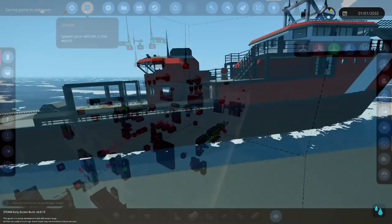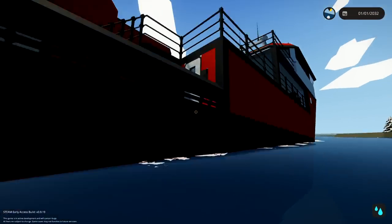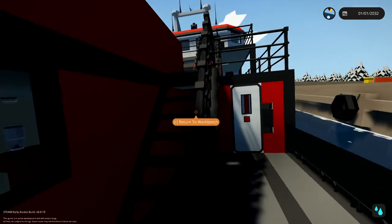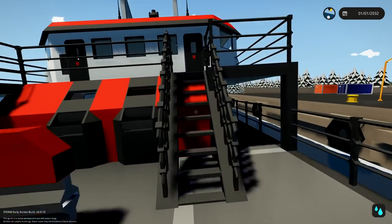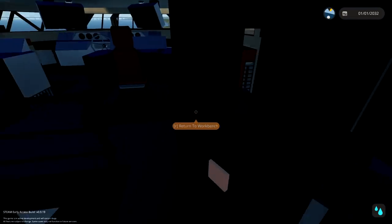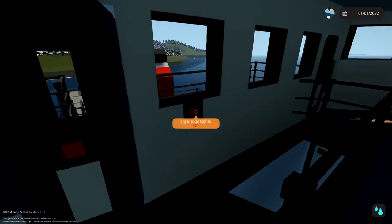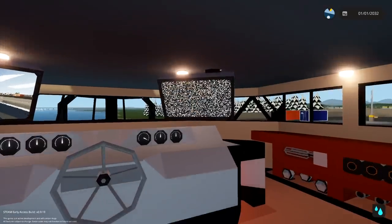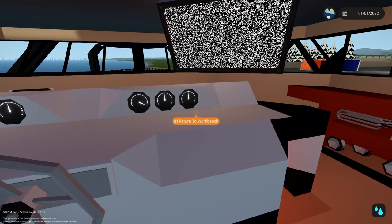Which would be great. Alright, I turned the wind off just for now because I wanted to be able to get inside and move upstairs, which is fine. Let's go in. There we go. Up we go. It does still list to the left a bit. Maybe we've just got more weight on the left to begin with. I'm not entirely sure. Anyway, turn this on. That's turned on that monitor, which is in front of us. This monitor, however, has not done anything.